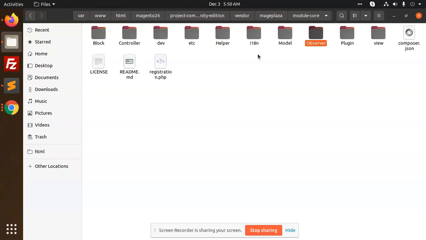And what else do we have? Helper is done. Plugin is basically modifying an existing method: before, after, and around. These three types we are using to modify the existing function. So this is how we can create the module.